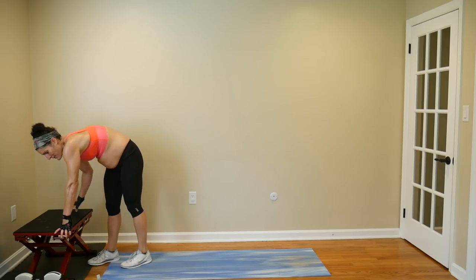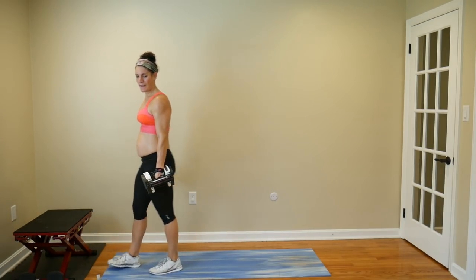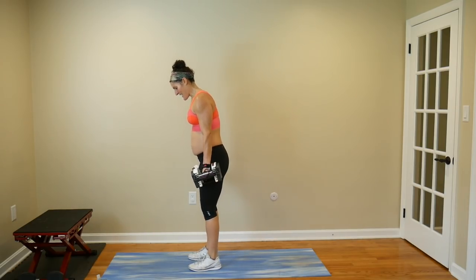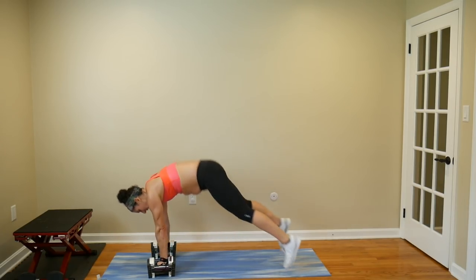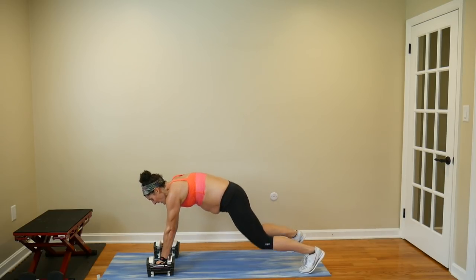Burpee rows. So two plank rows, two bent rows. We are almost there. Hop it back. Stay tight. Row, row. Hop it up.